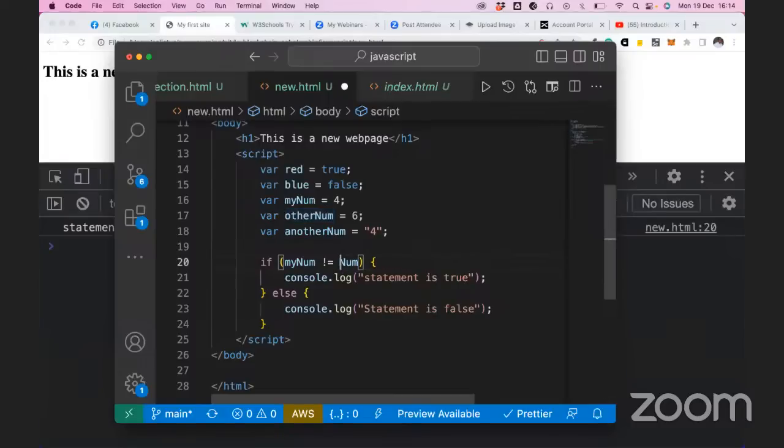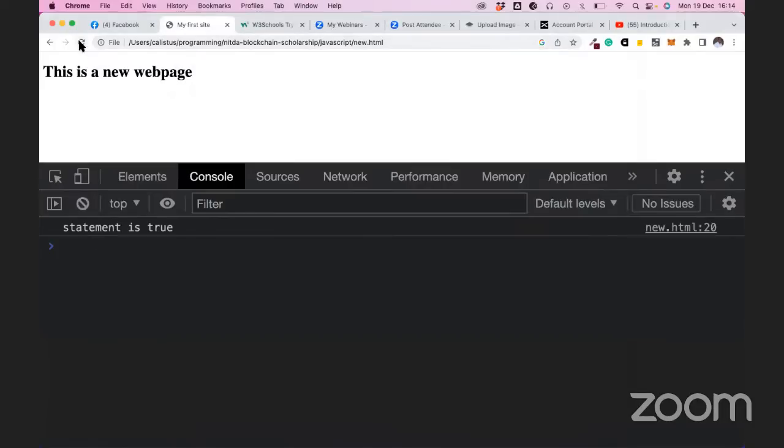So I'll change it to another norm. So we want to compare 4 with this string 4, the number 4 and the string 4. Let's see what JavaScript thinks. It says statement is false.